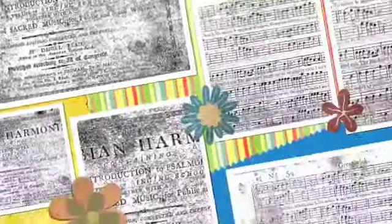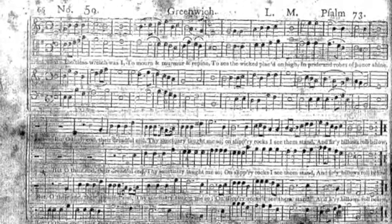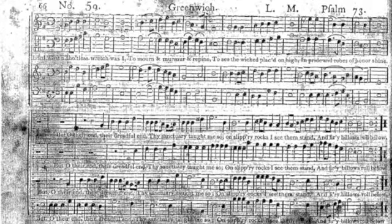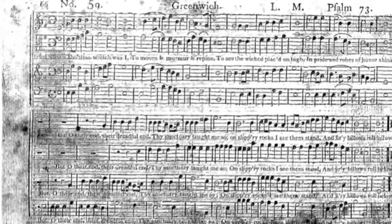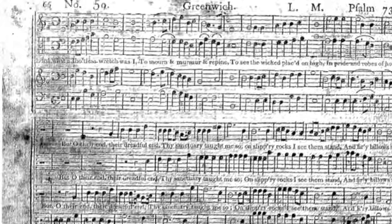Now here's the only drawback. It's the late 1700s. By the time the Revolutionary War had happened, Bach had already been dead, Handel was already dead, Mozart was in his heyday — and Haydn — and they were in the classical period. But in America, just take a look at this music: we have things like O of common meter time, but three out of four of the staves have the C backwards.